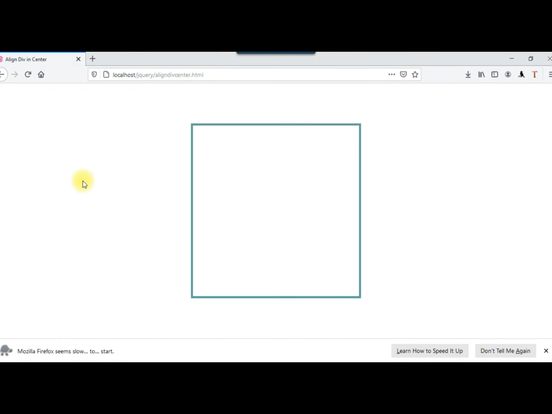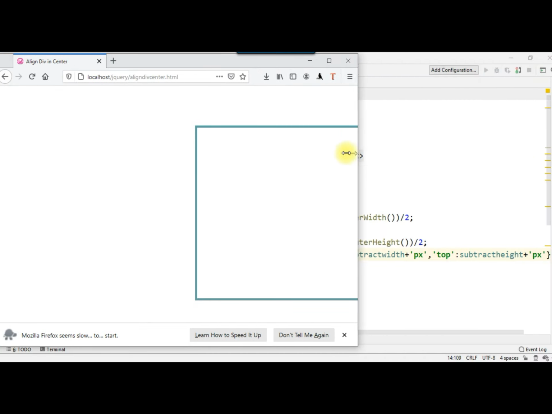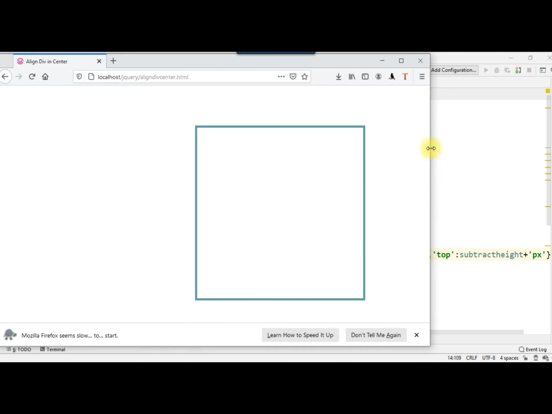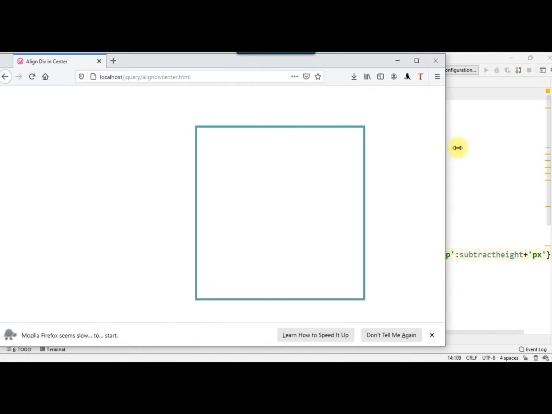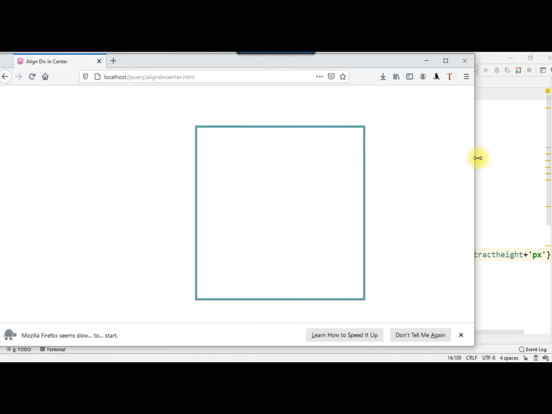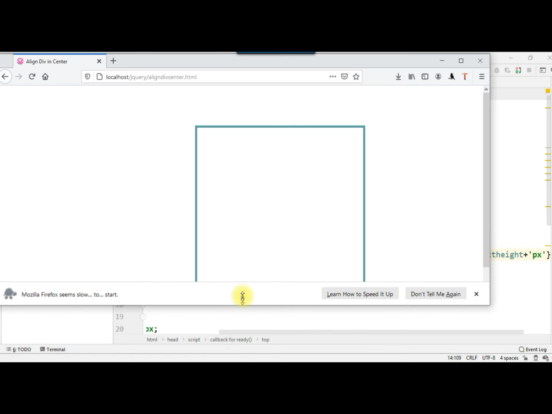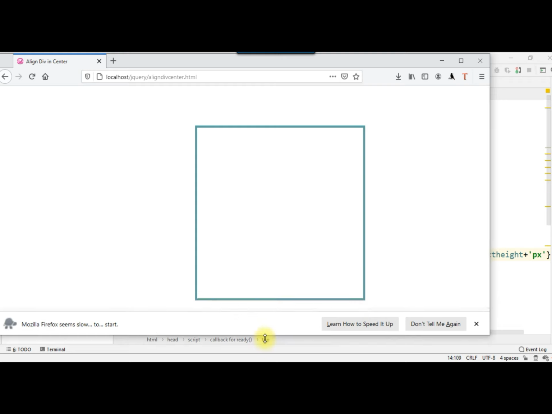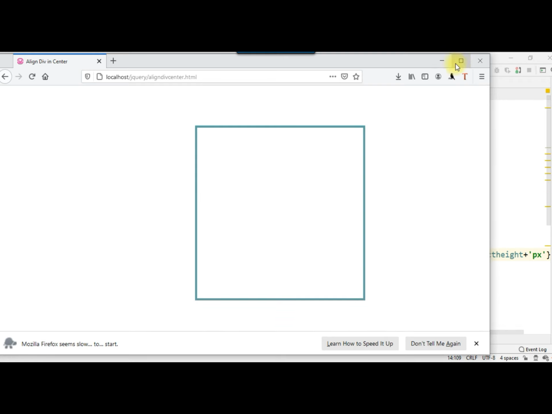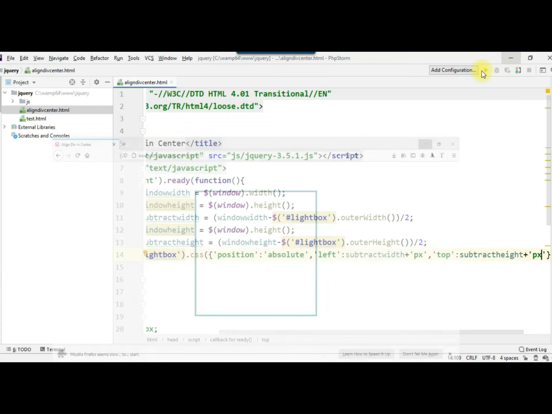So you can see that our div has become centered, but there is one problem: when I reduce the size of the window, it has no effect on the div, and you can see that it is getting hidden. So I want it on resize, the div should be in the center.